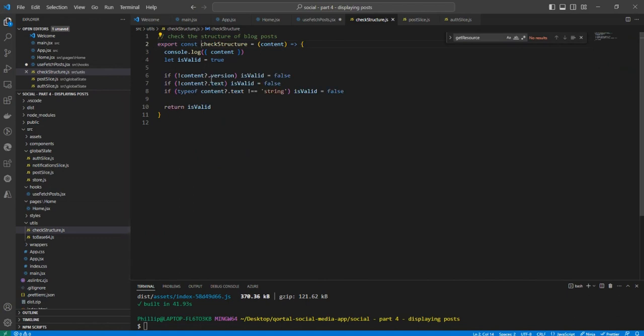So what I have here is I'm checking if there is a version. If there's no version field, then I'm saying, oh, this is not the right data. If I don't have a text field, well, it's not the right data. But if I do have a text field, but it's not a string, or it's an array instead, well, then it's false. It's not valid.